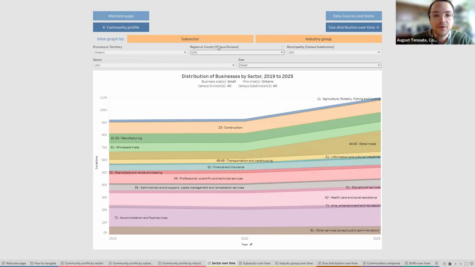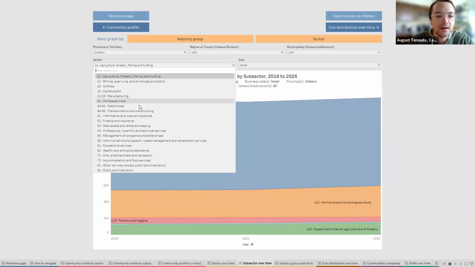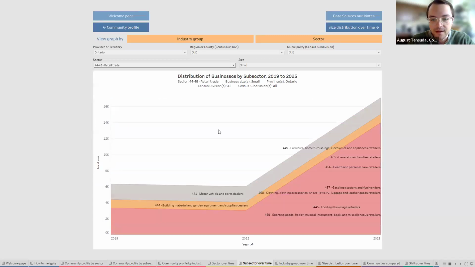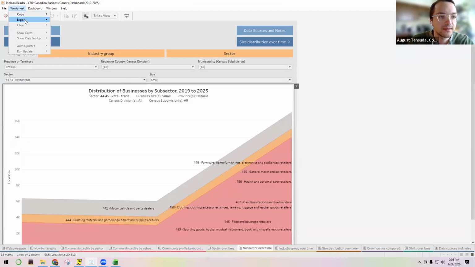So we'll click on subsector. We'll choose our subsector of retail trade. And then we get a whole bunch of stuff here. And this is again a time where I would take this into Excel because you can see all of these different names of these different industries, but we only have three clear areas on our area chart, which are motor vehicle and parts dealers, building material and garden equipment suppliers, and then food and beverage retailers. But these other ones, we can't even see them. The line is so small. So in that case, I would take this, export, cross tab to Excel.